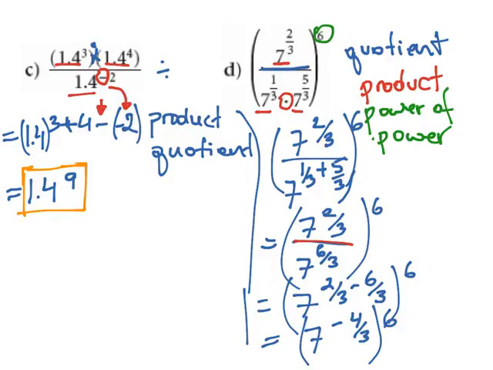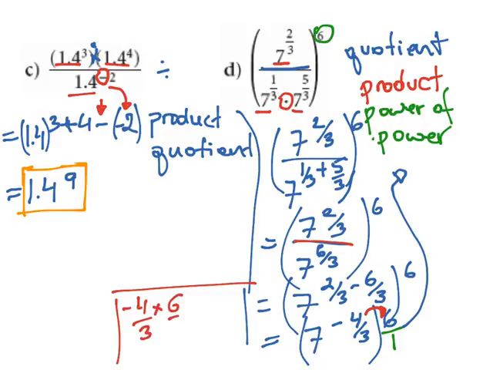And now we have powers of powers. So I'm going to continue the question right here. Powers of powers means that we have to multiply the 6 by the negative 4/3. It's 6 over 1, remember that. Why is it important? Because when you're multiplying fractions, and I'm going to do it on this side, negative 4/3 times 6 over 1, we have to multiply the numerator by the numerator and the denominator by the denominator. So we'll get negative 24 over 3, which is negative 8. So this is equal to 7 to the power of negative 8.